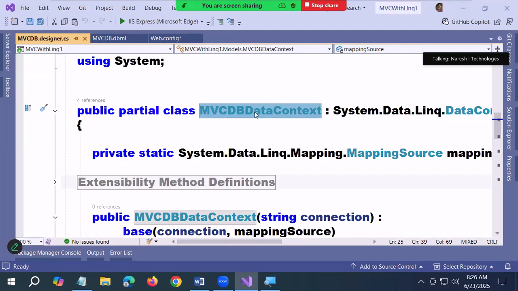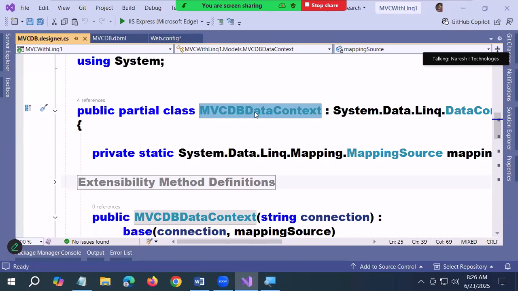Sir, what about the connection string? The connection string concept is the same. You should read the connection string from the config and pass it as a parameter, just like you do for a connection class. You read the connection string from the config file and you pass it to the connection class. Now also it's the same thing. You're replacing the connection with data context. Other than that, we don't have any difference. Now also we write the connection string in the config file, we read it, and we pass it to this.